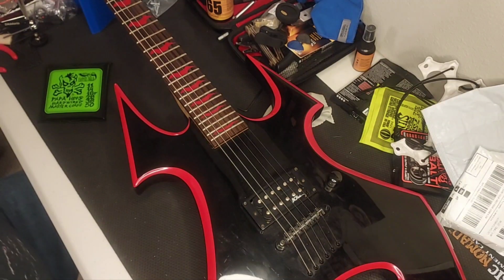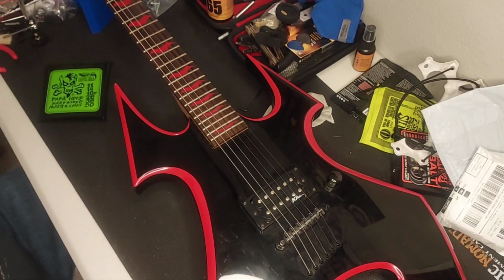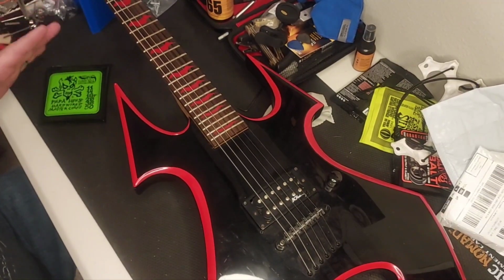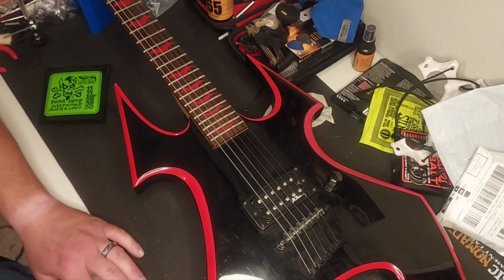Anyways, put you on the Hyperloop, Hyperspeed, whatever they call it. And I'm going to get this going. I don't think I'm going to have to do any kind of intonations or anything. I'm just going to change the strings. They are going to be thicker strings, and I'm also going to tune it to D standard. I love D standard. It just sounds cool. And, you know, we'll get it going. All right, guys. Let's keep going.